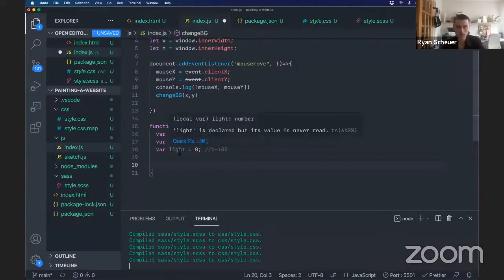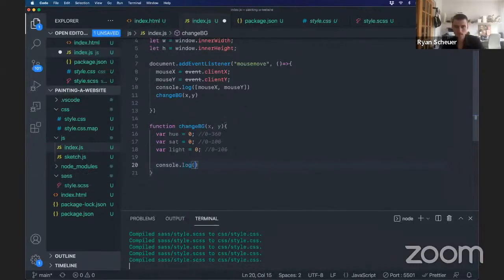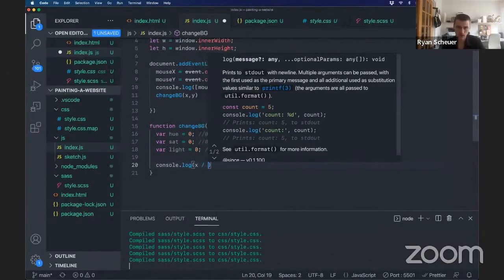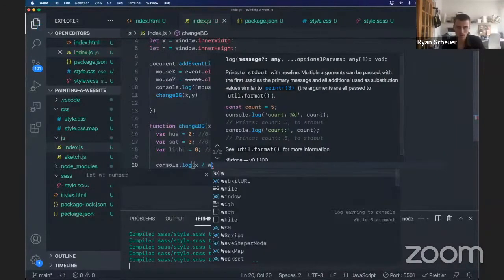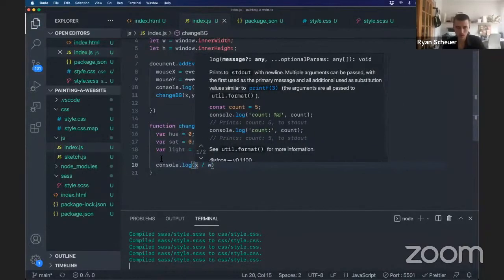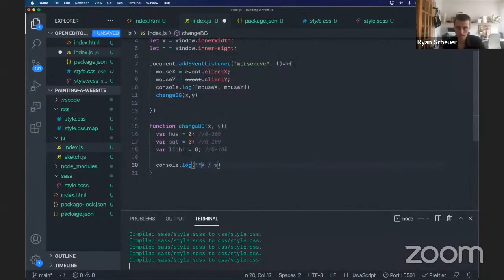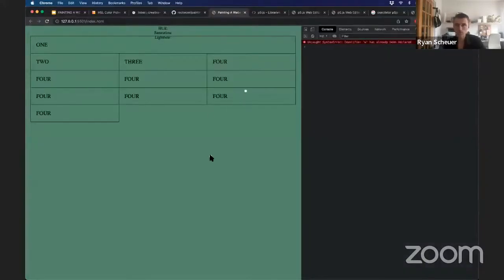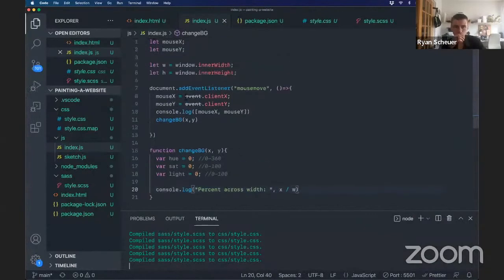So let's do a little bit of math here. Let's just do X divided by the width, so this is going to be our percent across width. W has already been declared.